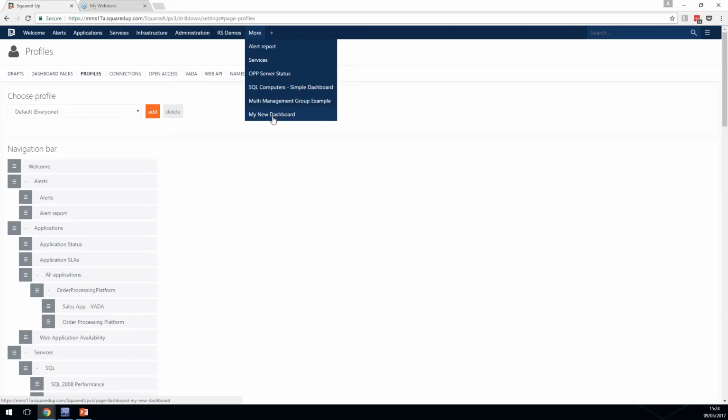It's toggleable for each profile, so you can say these users have access to the More menu, these ones don't. So it can be handy if you've got power users who are able to look across a lot of the environment but don't want to have a million items along the top. And SCOM admins, because SCOM admins have every permission inside Squared Up automatically, will also always have the More menu on. So if you're the Squared Up admin and you log on to the system and you see the More menu, don't panic. It doesn't necessarily mean that everyone else does. It's just that you can't have that right taken away from you.